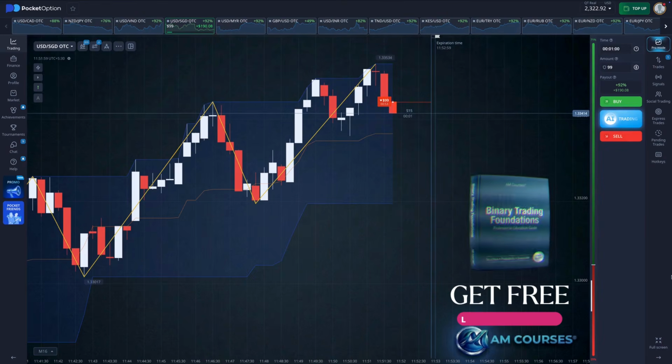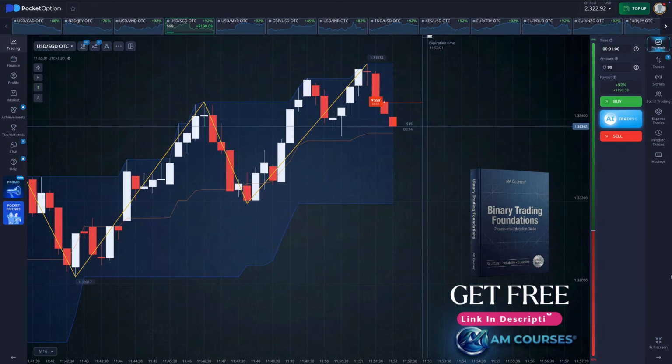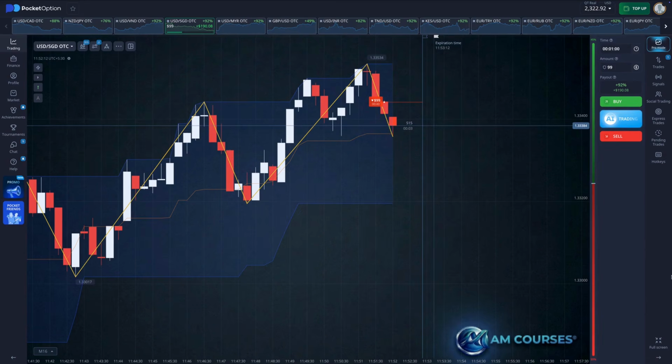All right. Let's look at a real trade I took using this exact strategy. Look at the chart here. The ZigZag has just formed a peak, sitting clearly above the recent candles, and at the same time, price pushed right up and touched the upper line of the Donchian Channel. That's two conditions ticked off already.